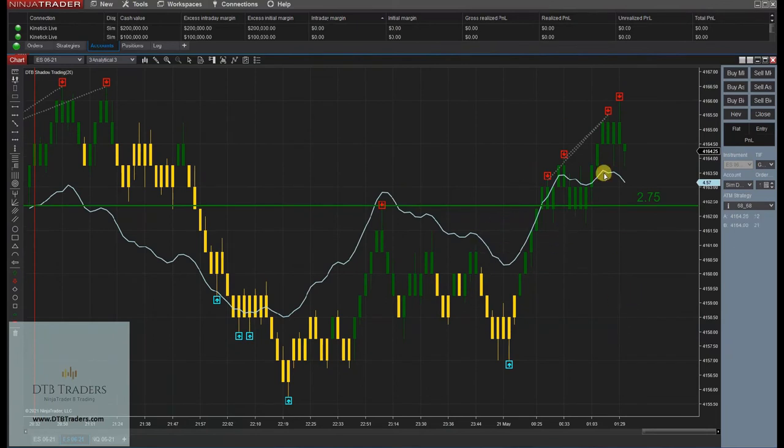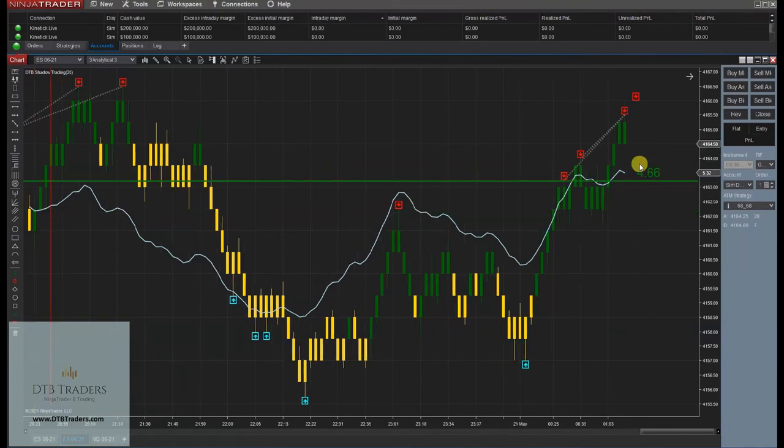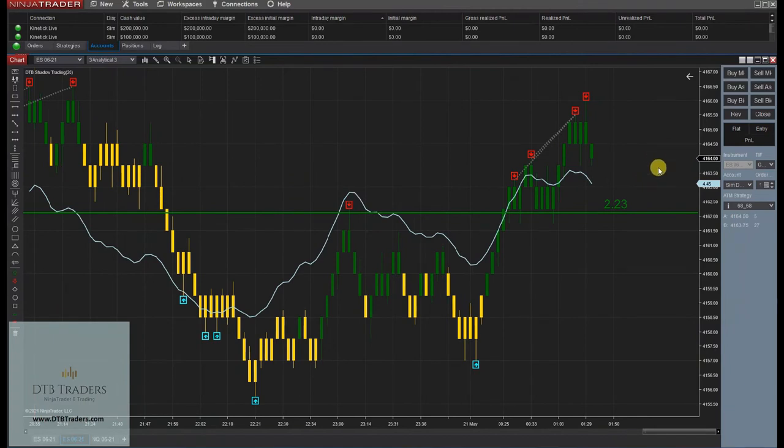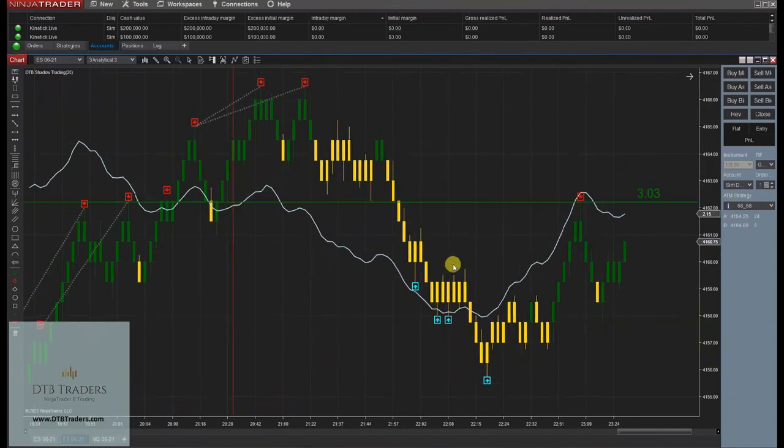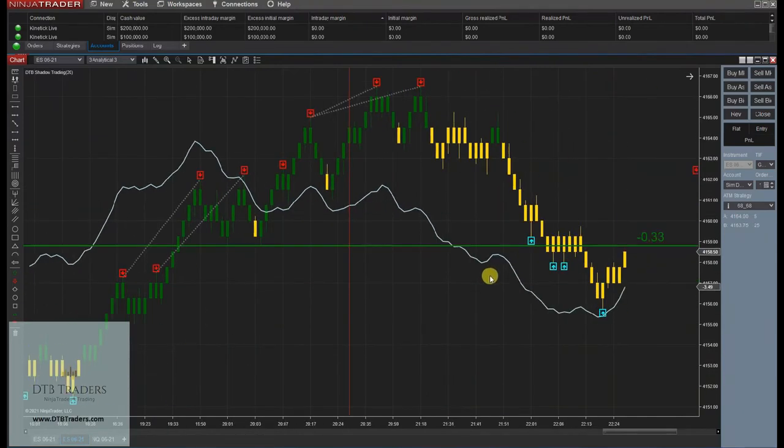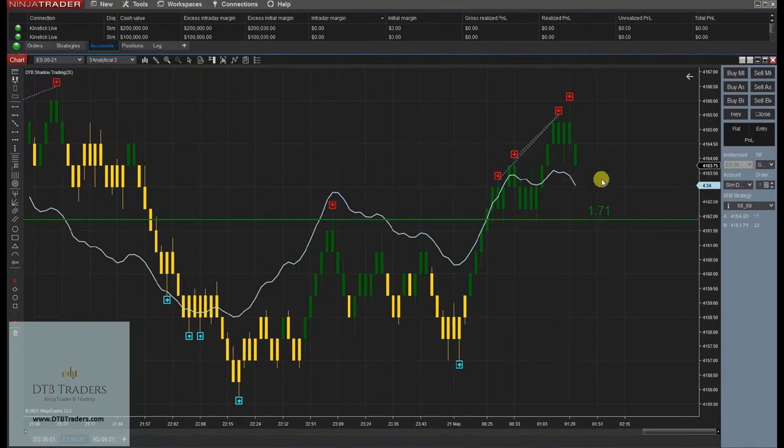Okay, so I'm going to scroll back on the chart and we're going to look at times where the divergences or these arrows have formed and the momentum line has given us a very clear signal. Like I mentioned, exactly where the momentum line is on the far right of the chart is where it was in real time. So just don't worry about what the momentum line is doing after you move it like this. Only pay attention to what the momentum line is doing on the very far right of the chart.